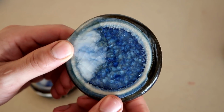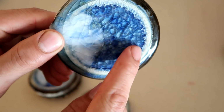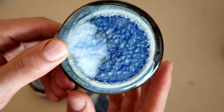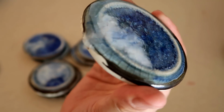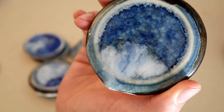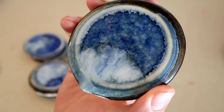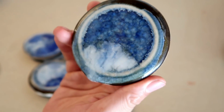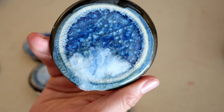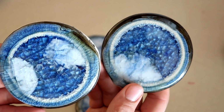My favorite one is this one right here because it has this really nice border white crackled outline to it, but it also has this part right here that almost dripped off the kiln shelf, and this is one of those rare occasions. This is one of those things that was a beautiful moment that almost became trouble for me. So I really like this one right here. This one's gonna go in a special place in my house most likely. I like this a lot. But for now, they're pretty much just really expensive poker chips.